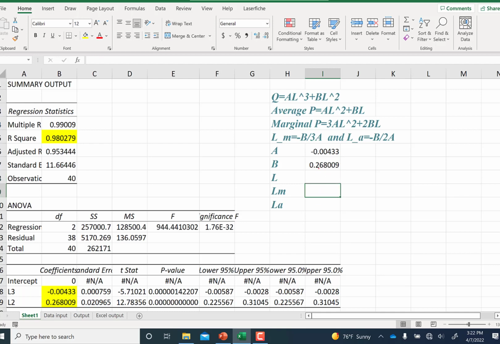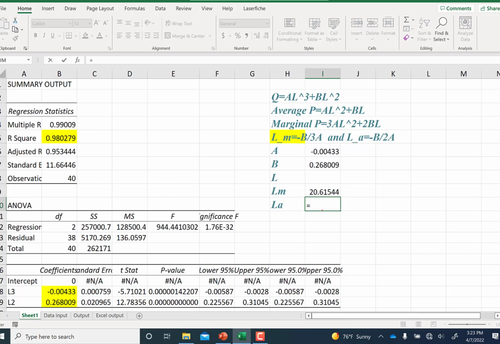I can calculate LM. What was the formula of LM? LM was negative B divided by, open parentheses, 3 times, right, A. So LM is 20.61. This is close to the number from our example, but it's not exactly the same due to the fact that I'm given little different numbers by the publishers.